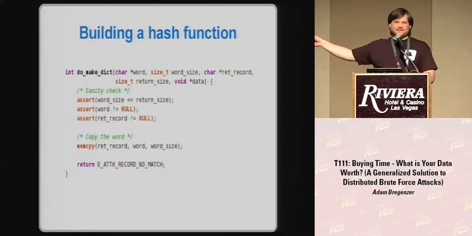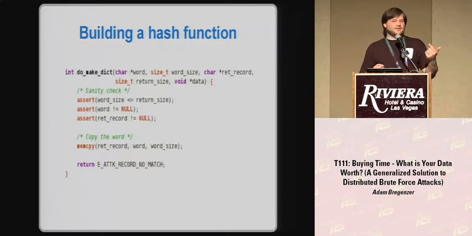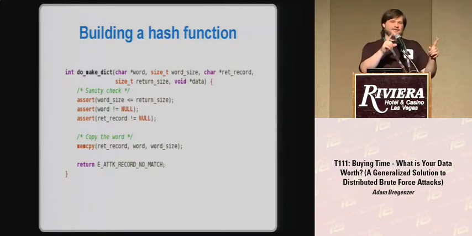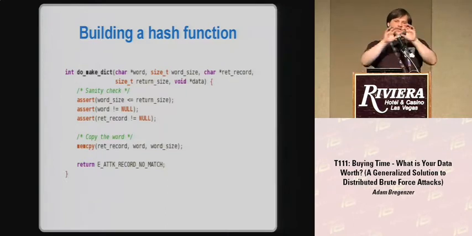Obviously, the only difference here that you can see is that the word's the same, but what it does is it null pads it to a fixed size. So the dictionary that libattack thread prefers to use is a fixed size set of words. The reason that was critical is when you're doing a distributed attack and you're passing the same dictionary out to hundreds of different computers, it's very likely that you will take one dictionary and have multiple clients use different pieces of it. So by making the dictionary words fixed length, it's very easy to give out chunks of that dictionary to different clients. Basically, a rainbow table would look the same.